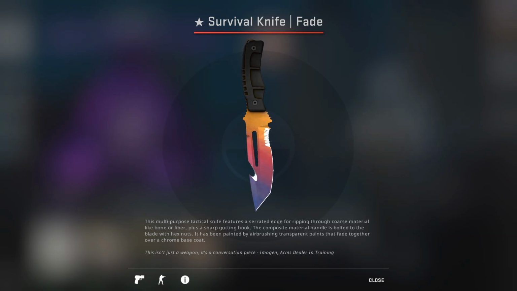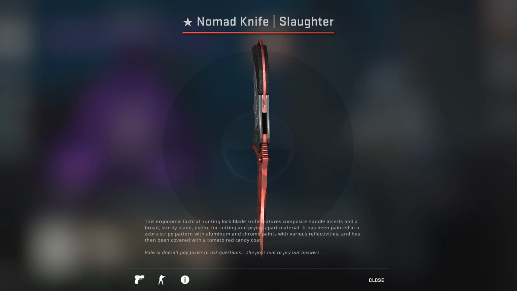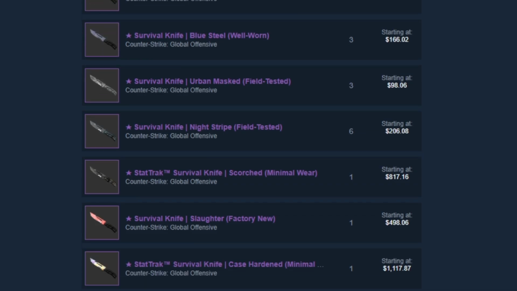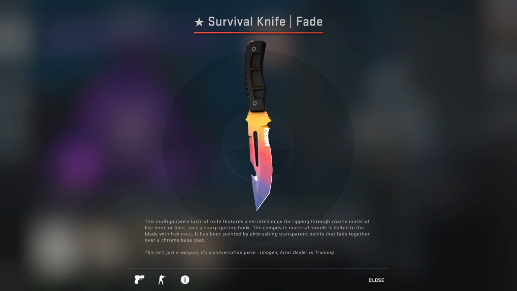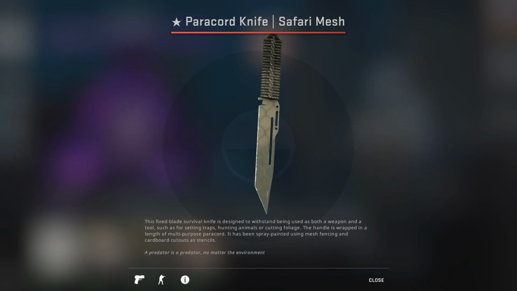As you can see here, we have a Survivalist knife, a Paracord knife, a Nomad knife, and then of course you cannot forget the skeleton knife. Now they didn't add any new patterns to these knives, so you can still get them in Case Hardened, Crimson Web, Slaughter, Fade, Vanilla, Blue Steel, Forest, DD Pat, you got all of them. Can't forget about Scorched or Safari Mesh, am I right?